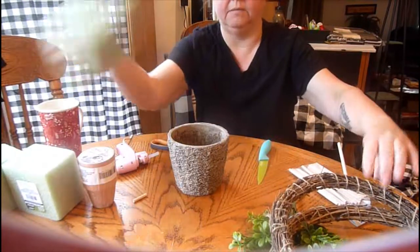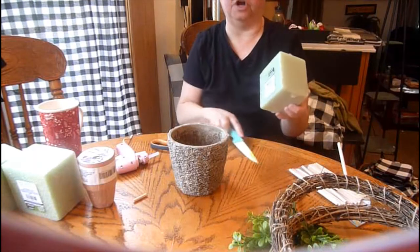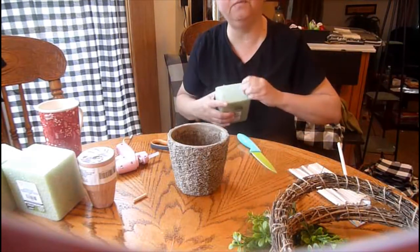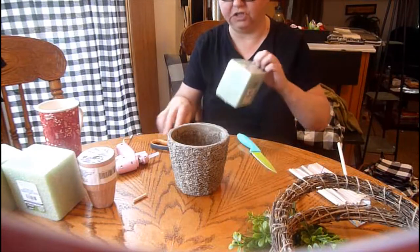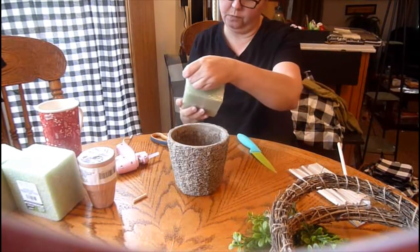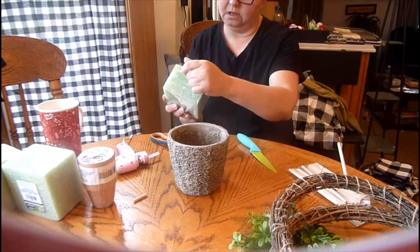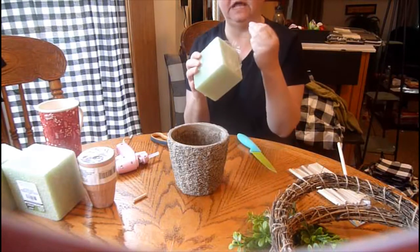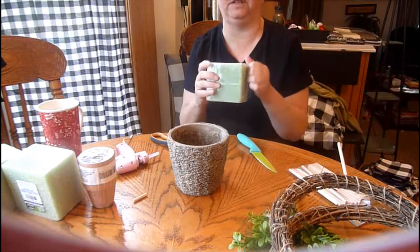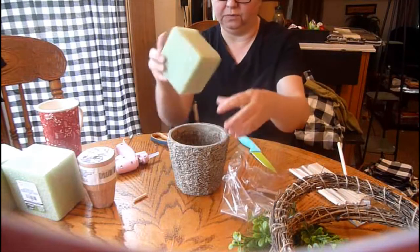In the meantime, I'm going to take my foam and I'm going to open it. Now, there are two kinds of foam. There is the Oasis, a foam that you can get wet whenever you do fresh floral arrangements. This is actually styrofoam. It says floral foam, but it's the hard one. It's not the one where you press and your fingerprints will show in. That's Oasis, and that's usually what they use, and you put water in.